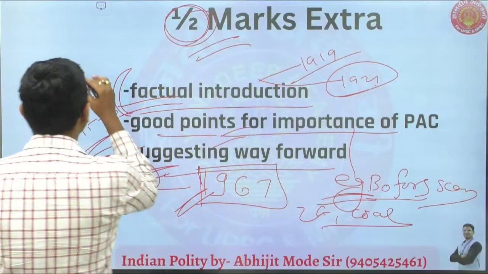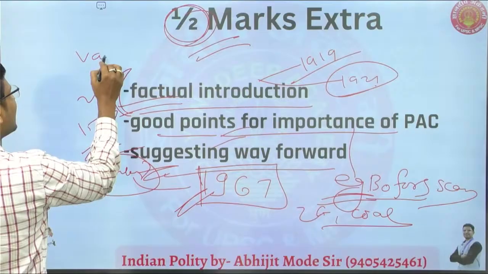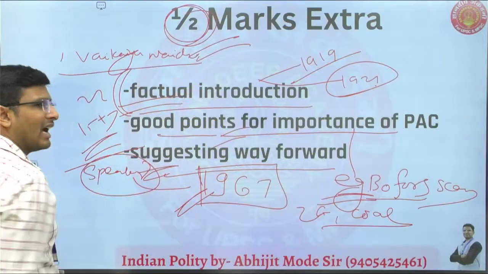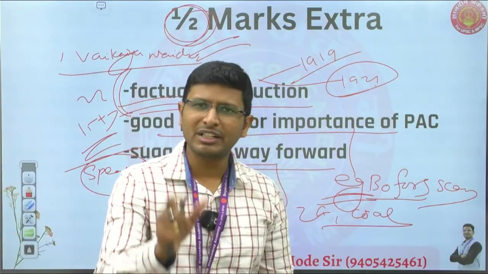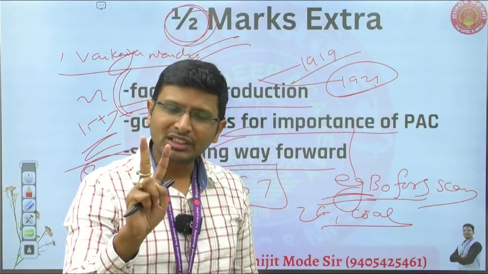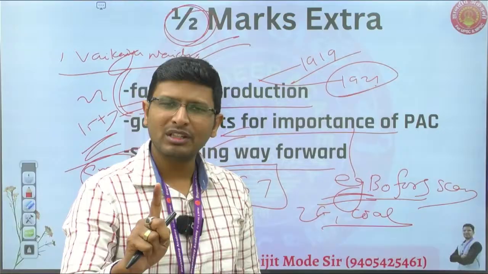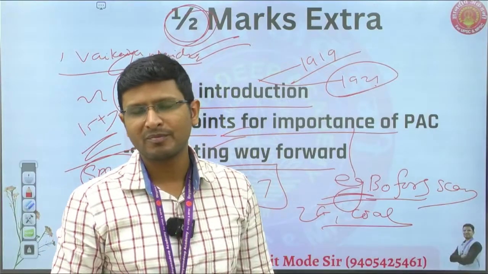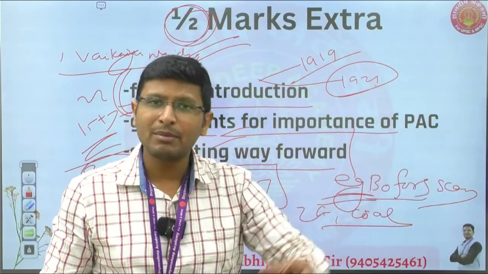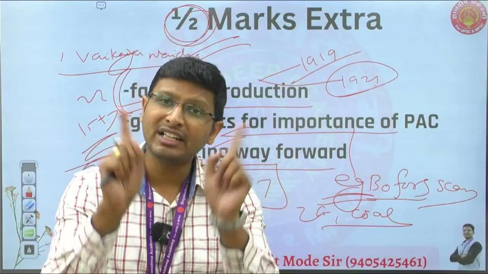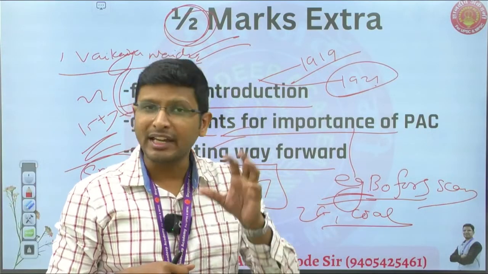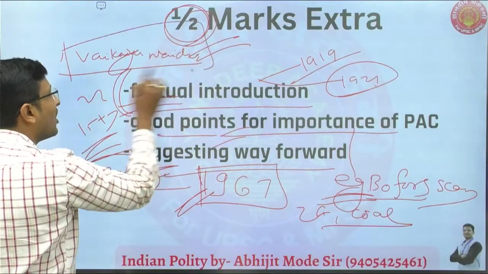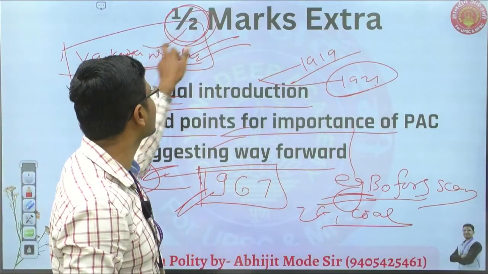Suppose you mention the name of our former Vice President Venkaiah Naidu. Remember, Venkaiah Naidu was our former Vice President and he gave suggestions with respect to the public account committee. He said that two things have to be done. One, the tenure has to be increased to 2 years; the members of the public account committee have a tenure of 1 year. Again, he said to consider the educational background and experience of the member while appointing him to that committee. उसके experience के हिसाब से उसे committee allocate करो. He will work better. See, such things have to be written to get this half marks extra.